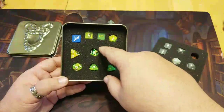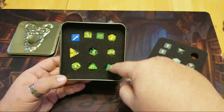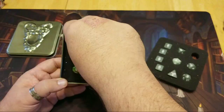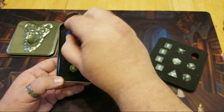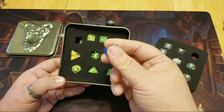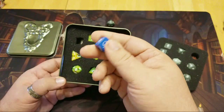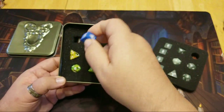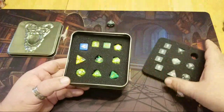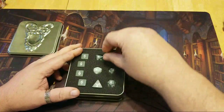I threw in a couple extra dice because with the other set, you only get 1 D6. So I threw in an extra D6. I threw in an extra D8 because every once in a while you're going to want 3D8. I threw in my cool treasure or trap die in there because whenever I'm DMing, especially in Tomb of Annihilation, you want a random encounter, you want to throw in a random trap. So I did that. I just cut out the hole in the foam, and now I have another full set of dice that I can keep in this tray with me. So I can take 2 sets of dice with me.